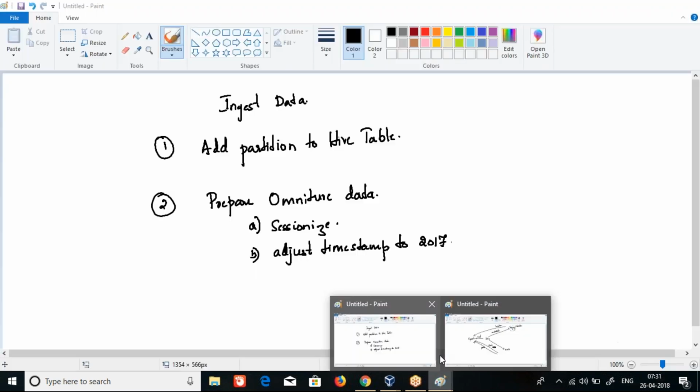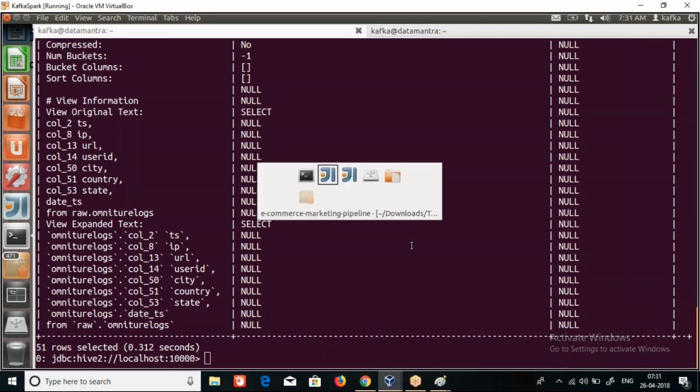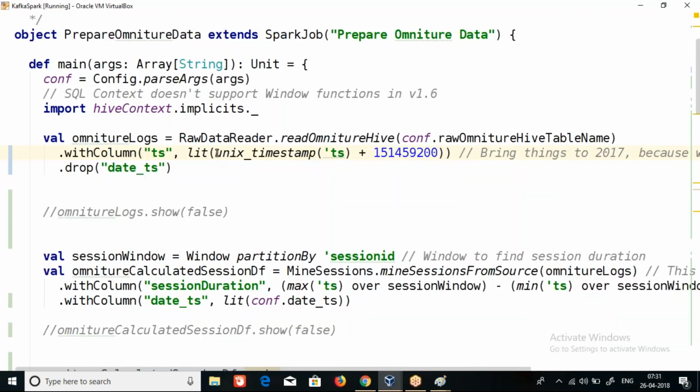The values of that column will be new values with the 2017 timestamp. This is the existing timestamp. This is some hard coded value. If we add this much value to your current timestamp, it will bring the timestamp to 2017.